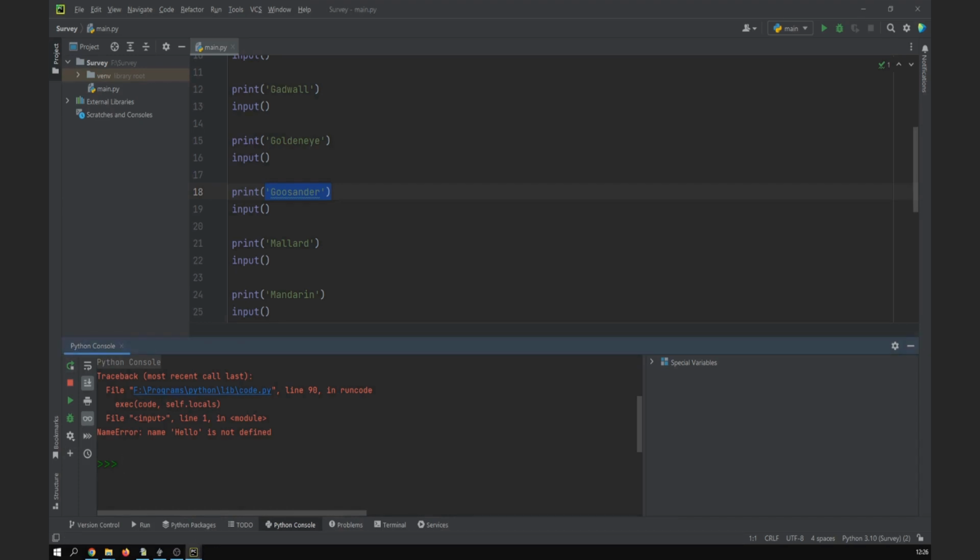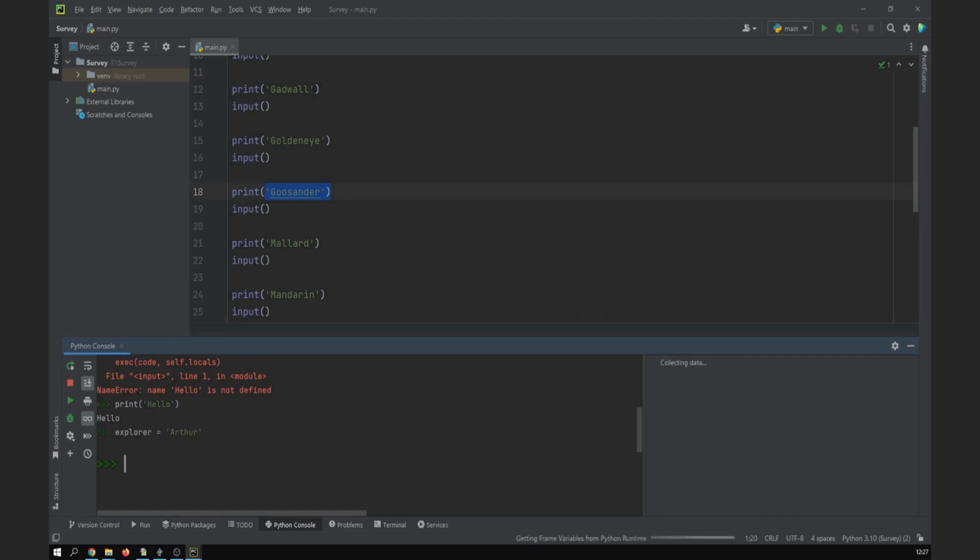Now type print hello and press return. This time Python understands we want to print the word hello to the screen, and that's what it does. Now let's create a variable named Explorer and assign a value Arthur to it and press return. Make sure that you have the apostrophes before and after Arthur.